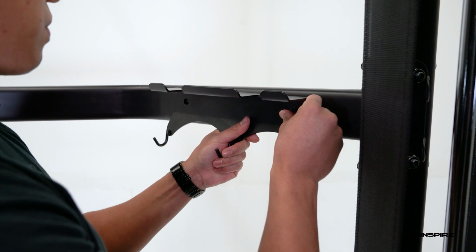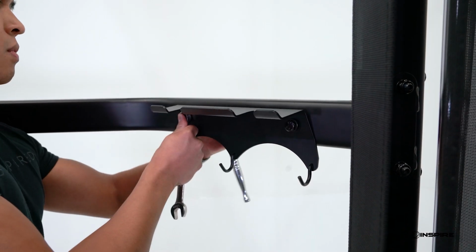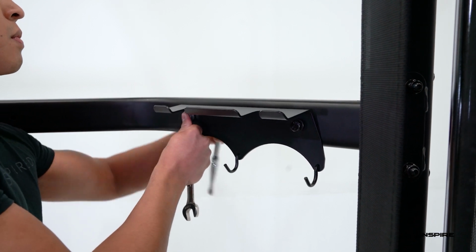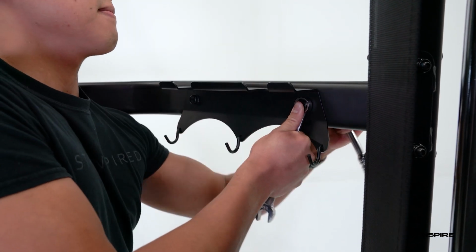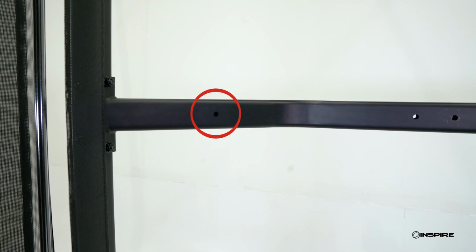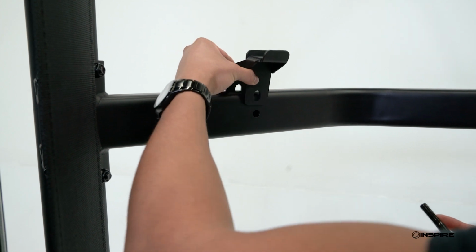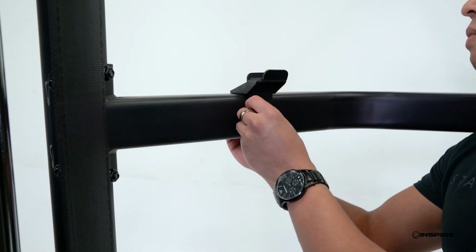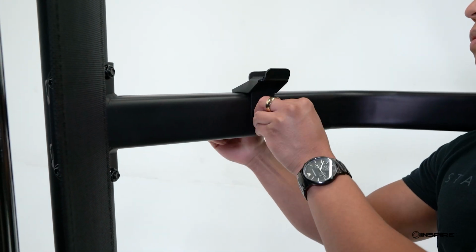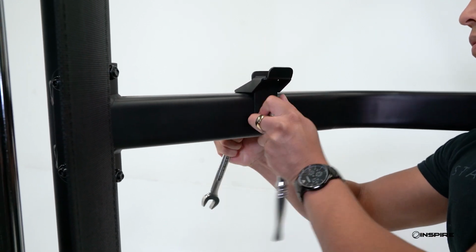With the accessory rack hooks facing downward, secure the accessory rack to the crossbar with 2 M10 by 75mm hex bolts. Tighten completely. On the opposite end of the crossbar is the single bolt hole. This is where we will attach your bench mount. Position the bench mount over the top of the crossbar, then use 1 M10 by 75mm hex bolt to secure it into place.